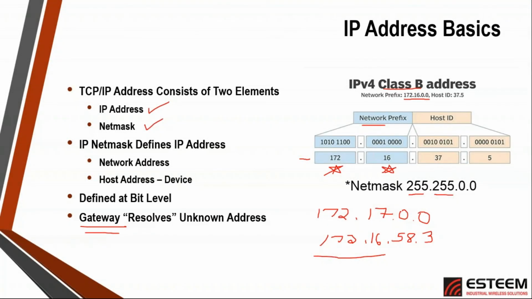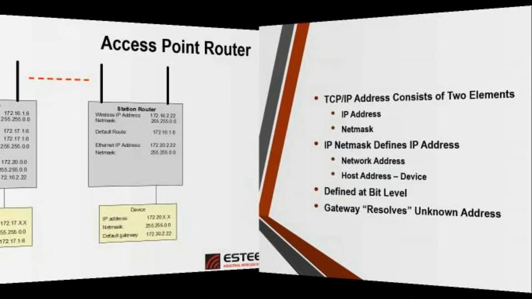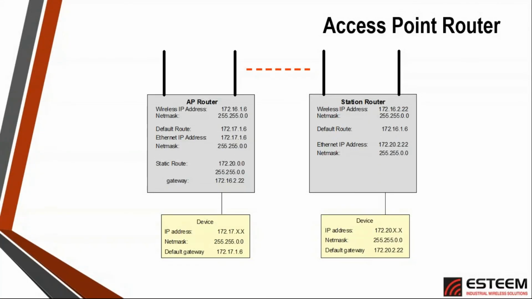Let me put up a couple examples here and see how this looks. Okay. There's a lot of addresses up here, so it can be a little bit confusing. But what I want to do is just show you the difference here. When we're talking about the programming from an AP router side, here is the wireless IP address, and here is the Ethernet IP address. You can see here that they're both using the same subnet, 255.255.0.0. So to make them on separate subnets, something within these first two digits has to be different for them to be on a different subnet.